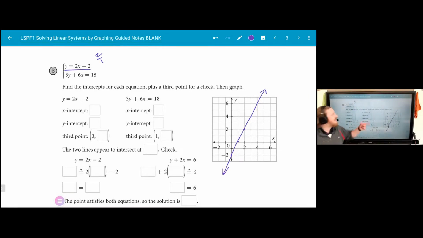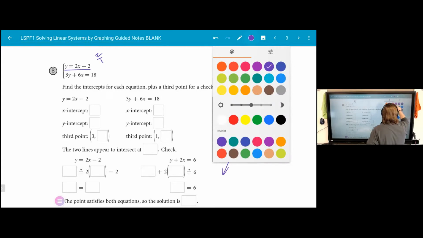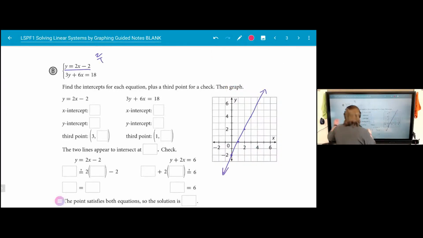Now, this second equation, we'll put this in this reddish color, 3y plus 6x equals 18. Could you put this in slope-intercept form? Yeah, and it would actually turn out okay. If you see it like that, more power to you. I think this one is called standard form, a little bit modified, but I think it works well for finding intercepts. And here's the reason why. I've got both variables on one side and then my constant on the other.